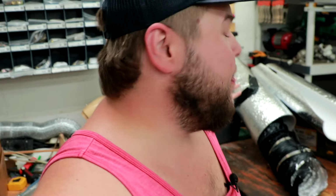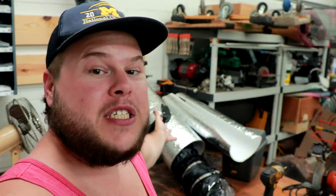So I went back in the attic again and straightened everything out, got this as straightened out as I could, and even put some extra insulation around it where it fit. I finally got the entire system running last night and ran it all the way through the night to see how cold my garage would get. Now, the outdoor temperature last night hit a chilly 77 degrees here in Florida at about 2 a.m. And at the same time, I got up out of bed and came into the garage and checked it, and I was sitting at 86 degrees in here.